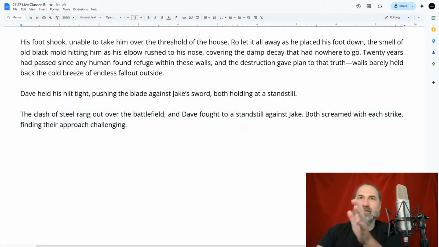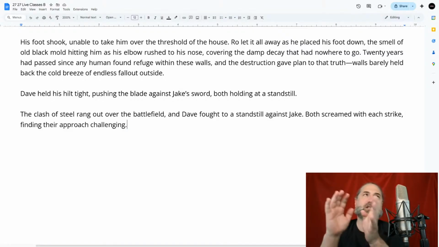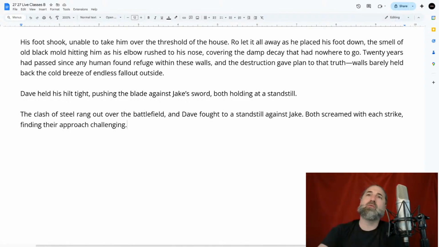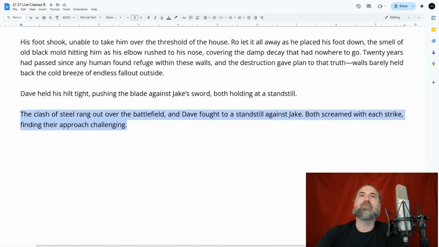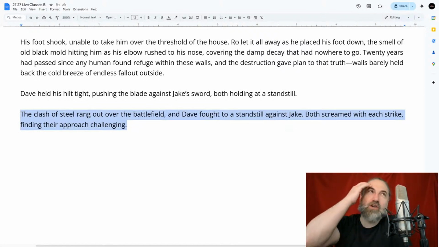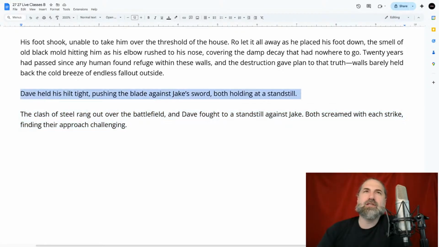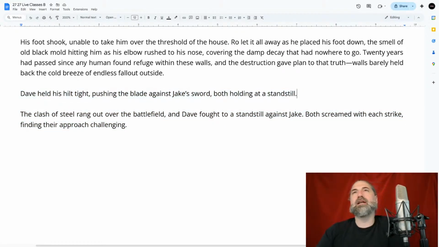There are different ways to do it. I like to do a mixture. I do a very detailed description of fights, but I slow it down for the emotions because I want to get inside the character's head. My friend says he likes stuff like this, where it's just suggested, and you as the reader get to be like, oh, it could be this. They're fighting and blocking. I like this a little bit more, but then I like to slow it down a little bit more. It really depends.